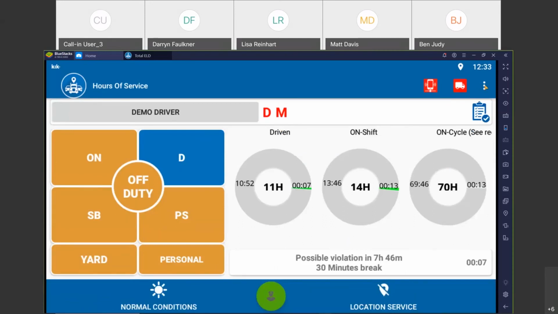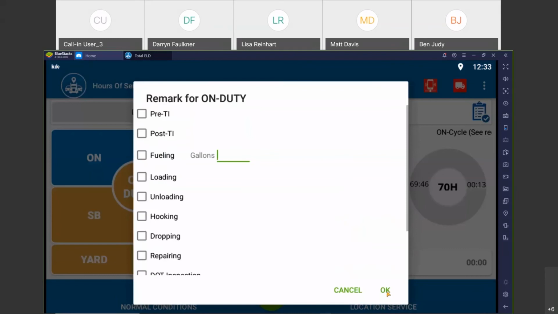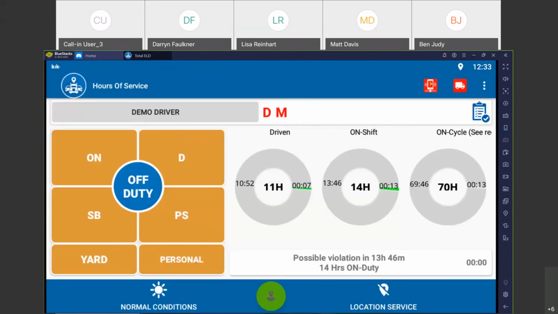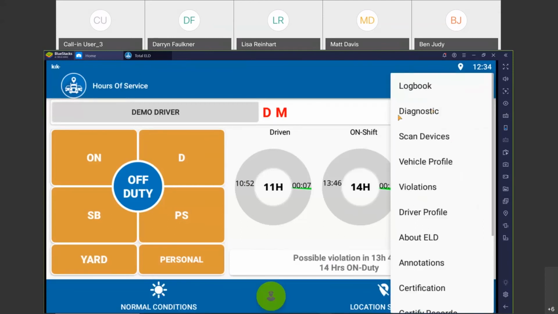Okay, continuing on. Let me place myself in off-duty once again. Off-duty, okay. All right. If a driver encounters these red buttons, these red icons as they go through their day, if the ELD becomes disconnected from the ECM, one or both of these will turn red. If that happens, the driver has the ability to help themselves, go into the menu, and select either diagnostic or scan devices.